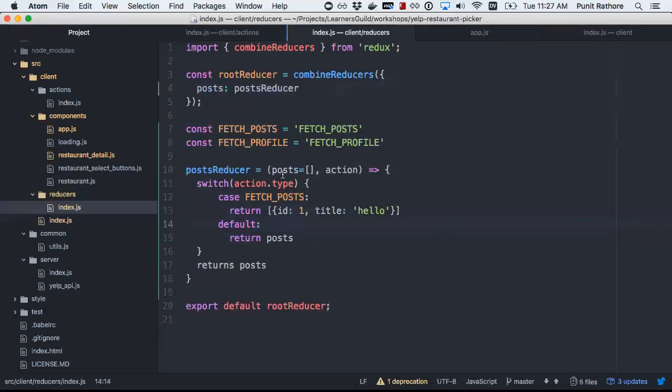This is literally a reducing function, people. I don't know if you're seeing this. This is mind-blowing when I realized this, that this is just like a reducer. This is why the name is called a reducer, because it's a reducing function. It takes the old value and it takes a new action, and then it does something to the state to return the new value of the state. Kind of like an accumulator and a number that adds and it returns the new value of the accumulator.